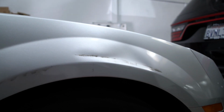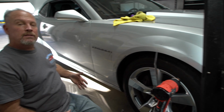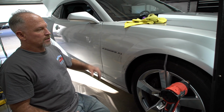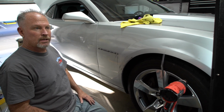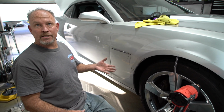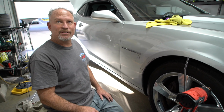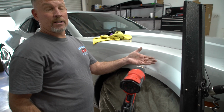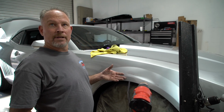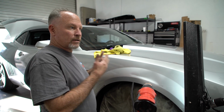Is that more of a mandatory thing, the heat gun, basically heating up the panel? To me, it makes it a lot easier. Especially when you get to silvers, golds, and pearls, the paint cracks easier when it's cold outside. So I'd rather be on the safe side and use some heat. One thing too is, if you get it too hot, you could discolor the paint, especially on pearls or when it has metallics. The paint will discolor faster.